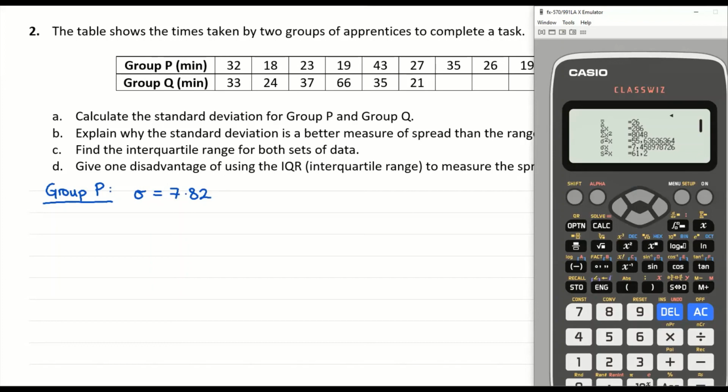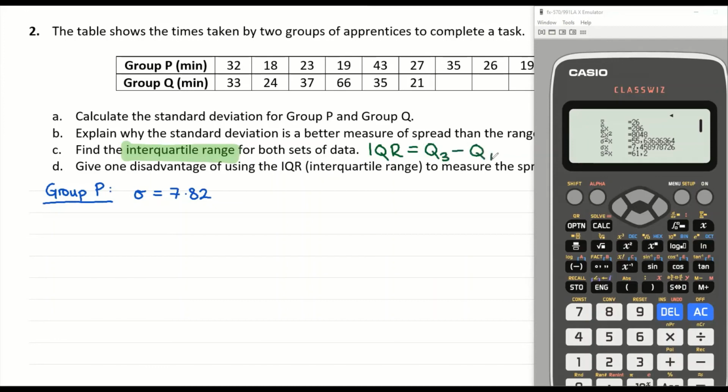All right. What else do we need? So we've got to make a comment about the standard deviation in part B. Then for part C, we're told to find the interquartile range. We haven't done that so far in this lesson. How do we find the interquartile range? Well, if you remember from GCSE and prior to GCSE, we just take the upper quartile, which we now call Q3, and we subtract the lower quartile.